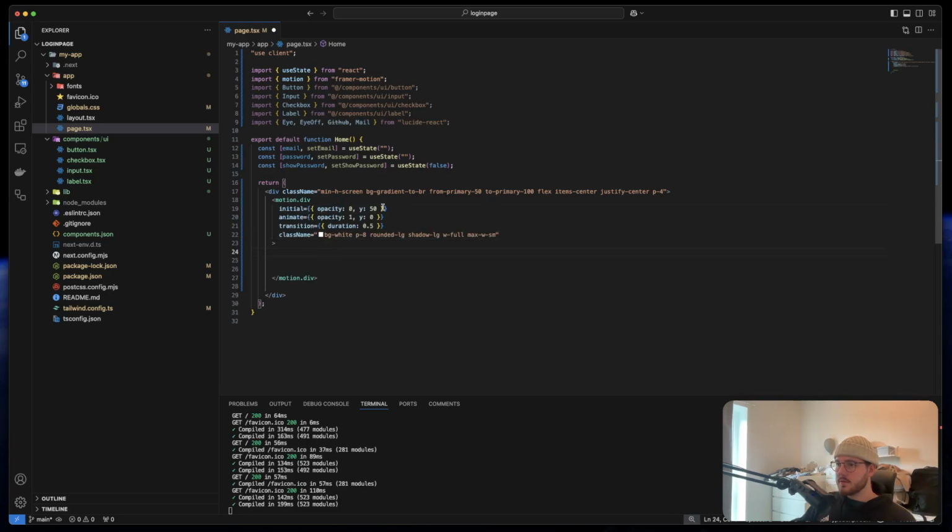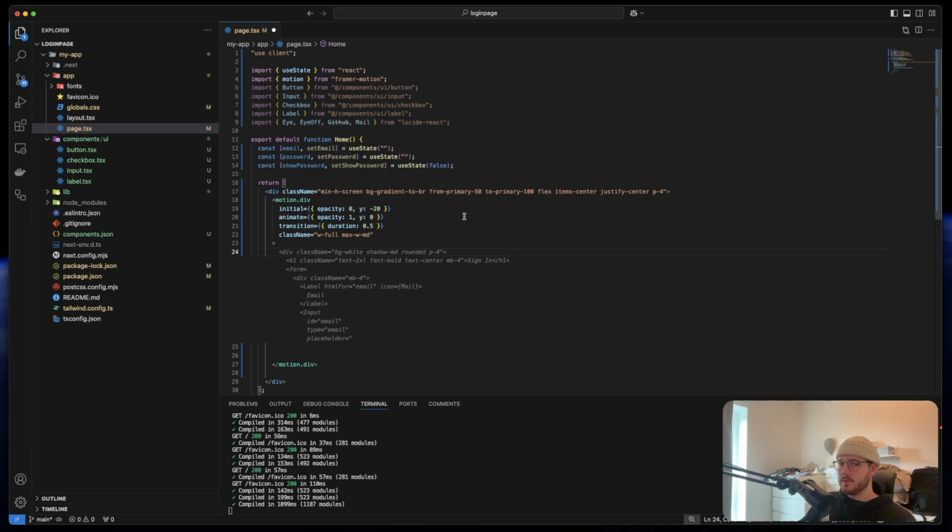Let's just paste this in. Instead of y, we're going to do 20, and then the transition duration is going to be 0.5. We are not going to do this. We are going to do w-full, max-w-md. Perfect.